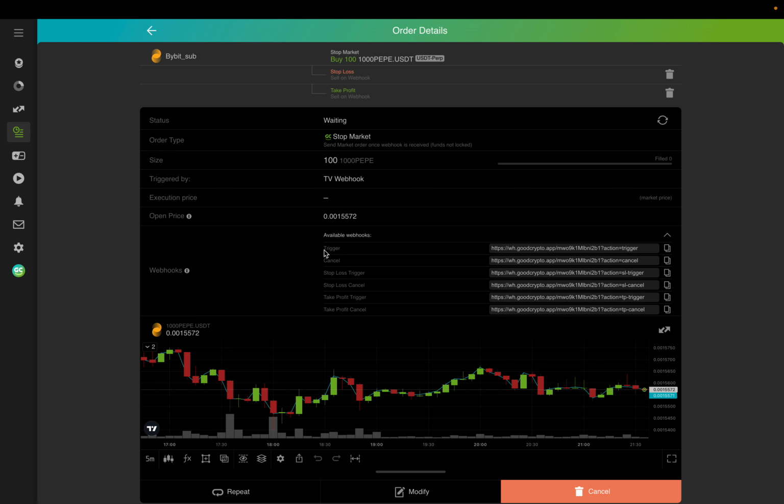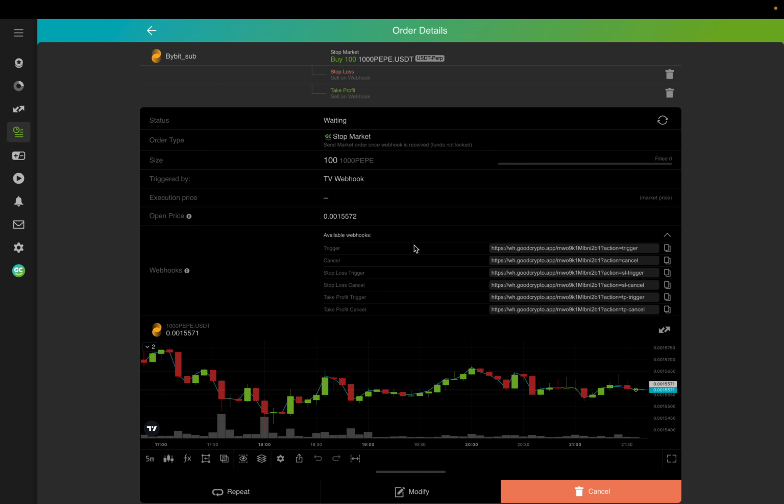You can see there is a trigger action for the main order. There is a cancel if you want to cancel this order with webhook, and the same for stop loss and take profit: there is trigger, there is cancel. So now I have an order in GoodCrypto which expects a webhook from TradingView to be triggered. All I need to do is copy this webhook.